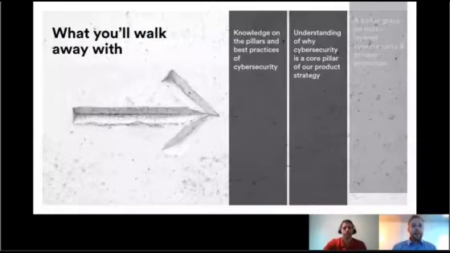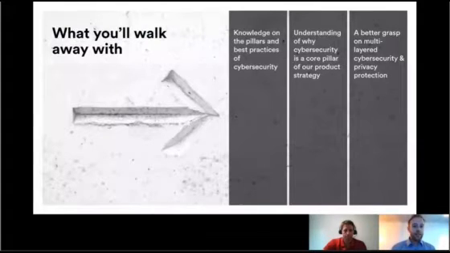So there's three main things you'll walk away with from today's session. First is a better knowledge on the main pillars and best practices when it comes to securing a security system. And by the end of the session, you should also understand a little better why this is a core pillar for all of our products. And hopefully this will help you rationalize the massive amount of information on cybersecurity and privacy protection that's out there, and also make it more actionable for your organization.